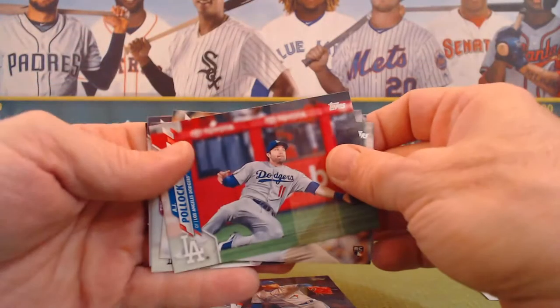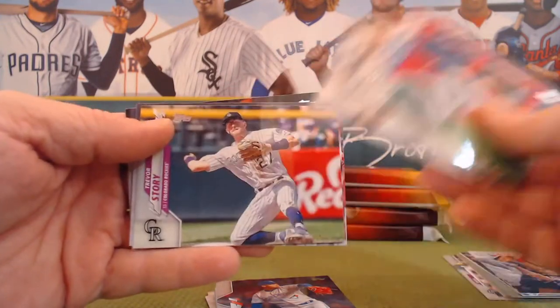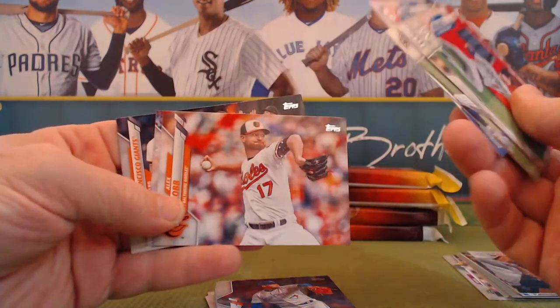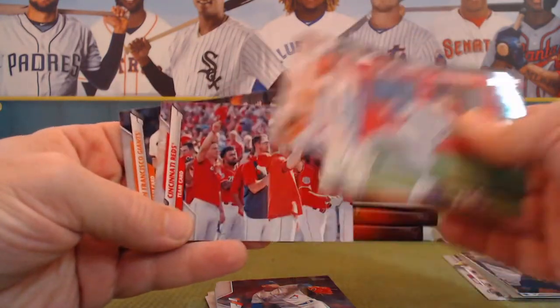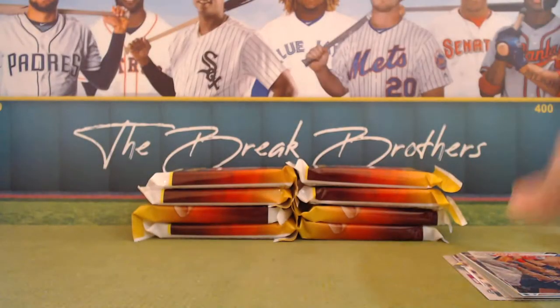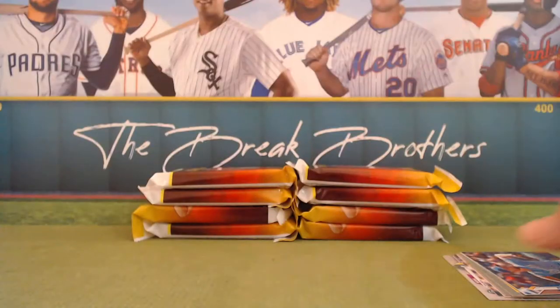Landscape cards here. We've got our AJ Pollock. That was the guy I mixed it up with earlier. David Bednar, Trevor Story, Lance Lynn. That was the guy I mixed up with Chris Paddack. Alex Cobb. We've got the Nationals, our Reds team card, and a Giants team card. Oop, one more here. Washington team card.